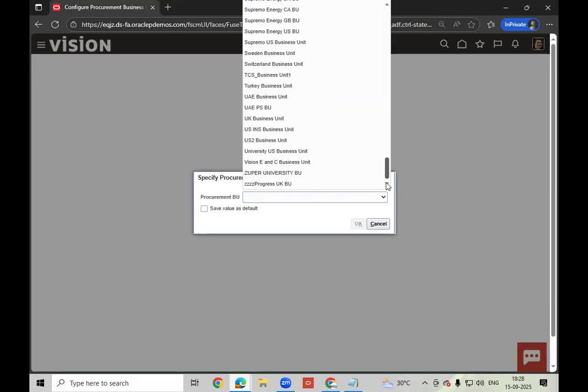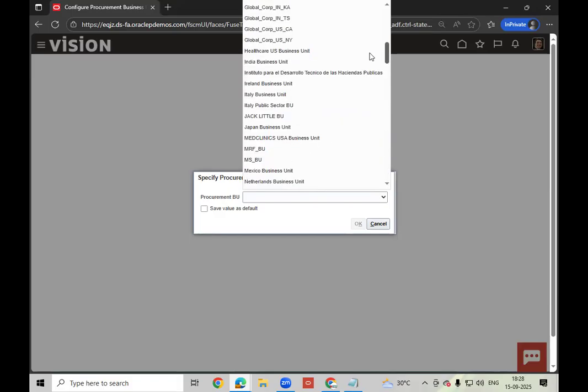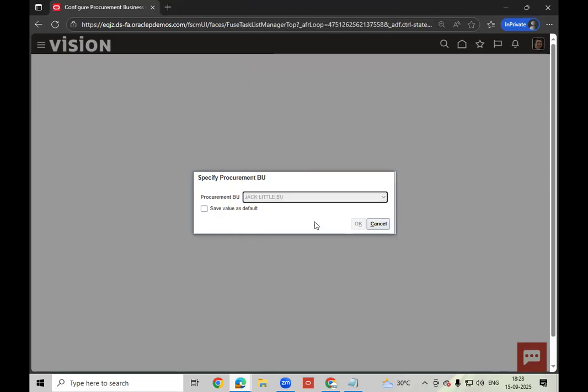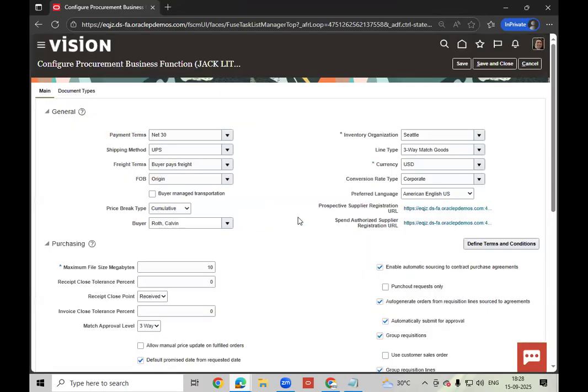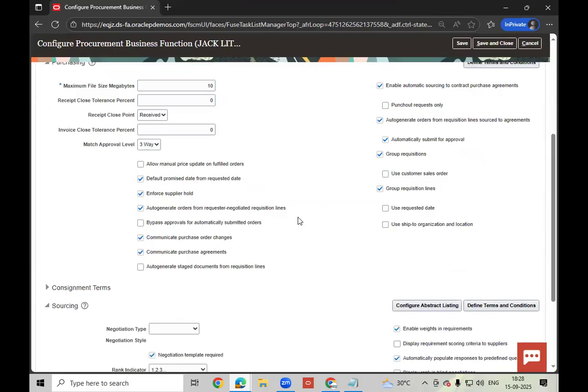Selected. This one, right? Auto generate orders from requester negotiated requisition lines. Already enabled. If not enabled, you should enable that one.